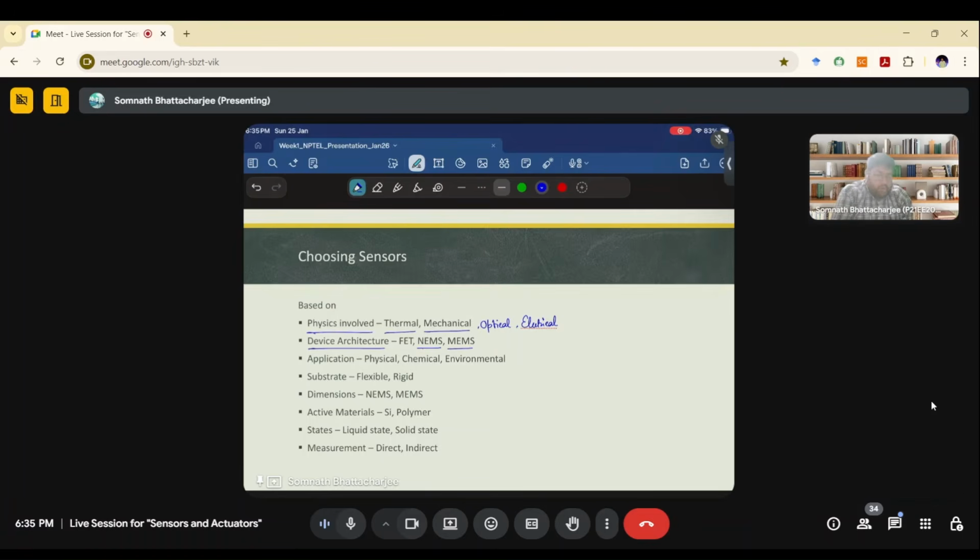Based on the size of these electromechanical sensors, these are in the nanometer range, and these are in the micrometer range. So these are based on the device architecture itself. Now, based on several different kinds of applications: if you are using it to measure a physical quantity, let's say I am applying pressure to a certain thing, and that is a physical quantity, right? If I am measuring what kind of pressure or force I am putting on a certain thing, then it's a physical sensor.